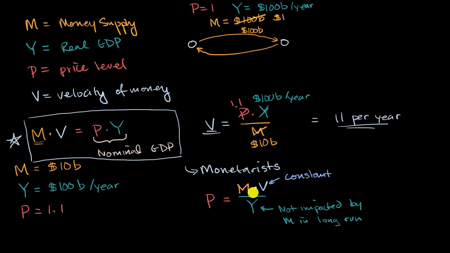For example, coming out of the last recession of 2008, 2009, the Federal Reserve practiced quantitative easing where they dramatically increased the money supply right over here. But we did not see a commensurate dramatic increase in inflation, in the price level. Now some folks could argue that when the Federal Reserve in 2008 dramatically increased the money supply without a dramatic increase in price levels, it might have been because the velocity of money went down. That people weren't actually transacting with all of that money that was being injected into the system.